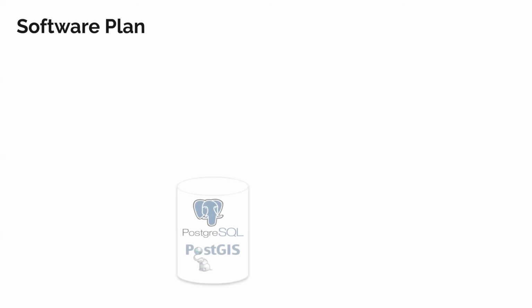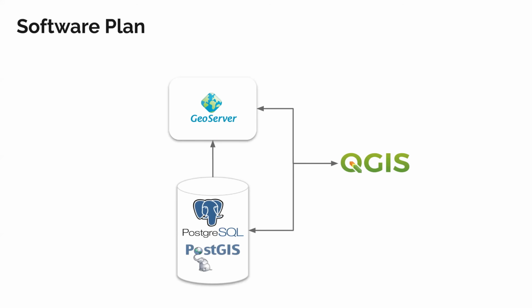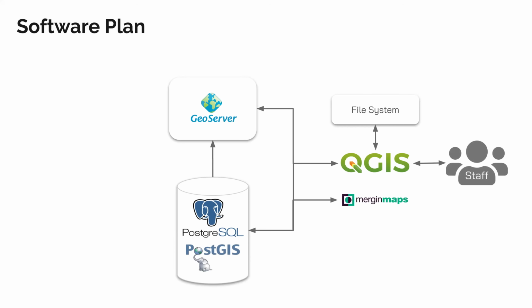So what about the software plan? When we're putting together a server, it's usually Postgres. PostGIS is the central brain in the operation. As you know, we install GeoServer, which is our GIS server. Everything connects via QGIS. We might interact with the file system, and we might have to define how that relationship works. Staff connect using QGIS for the most part. If they're doing any field data collection, they might be using Mergin Maps to do that collection. And then we might have to install another piece of software, Mergin DB Sync, in order to sync the field data back into the database. That way, when staff collect data, it's automatically going into the database and everybody's happy.